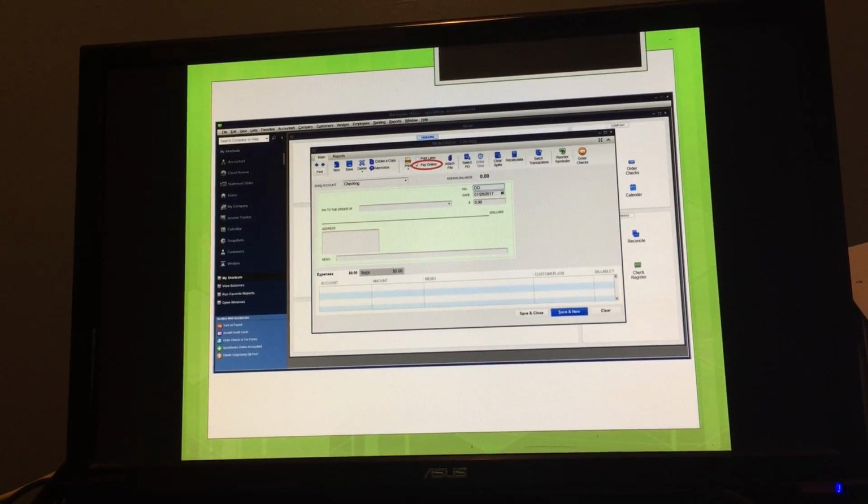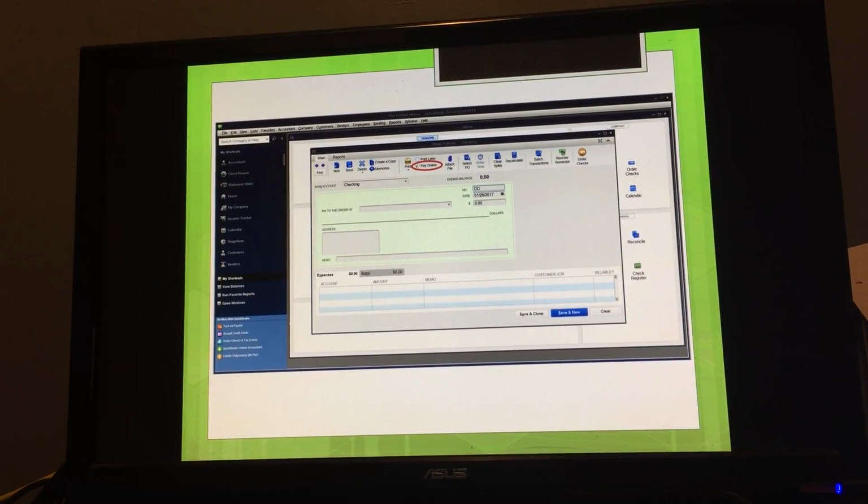This is a sample of if you were to go ahead and write them a check. This is your normal check screen, but at the top you want to make sure the box is checked for Pay Online. And then after you fill out your check like normal and you hit Save and Close, it'll automatically take you to the direct deposit screen where you'll enter a PIN that you have set up, and it will go ahead and process that and give you the day that it will directly deposit into their account and a confirmation. You always want to save that confirmation so that you have a record of that. And there is a minimal fee for processing direct deposits through QuickBooks Online.